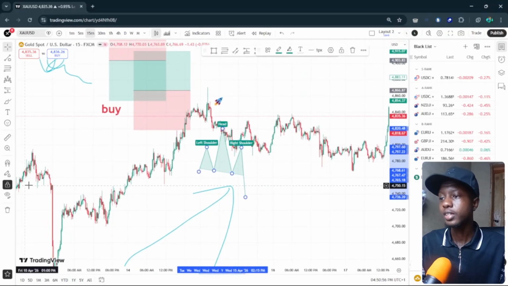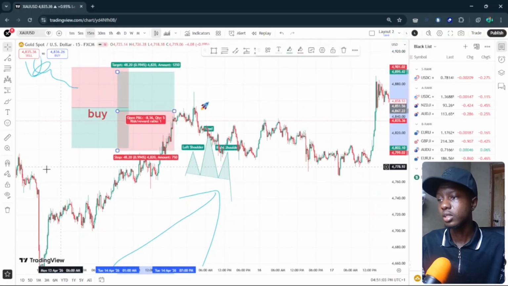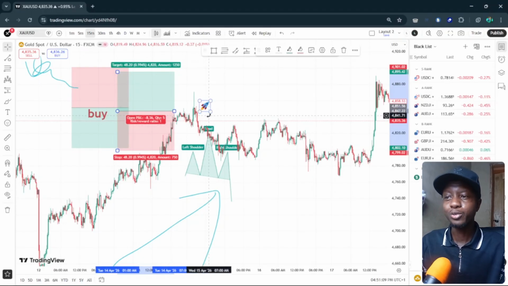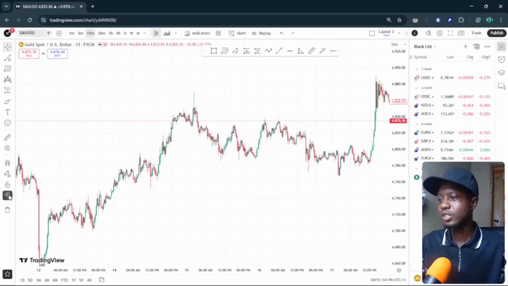I don't know why. Yes, I know why, because I locked it. So if I unlock it like this, I could move every single thing, as you can see, like that. And this one is to hide your drawing. Maybe you have too much in your chart and you don't want your friends to see the kind of dinosaur strategy or something like that. So you just click it right here and all your charts have disappeared.